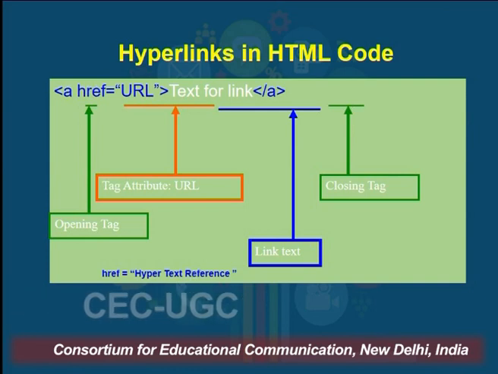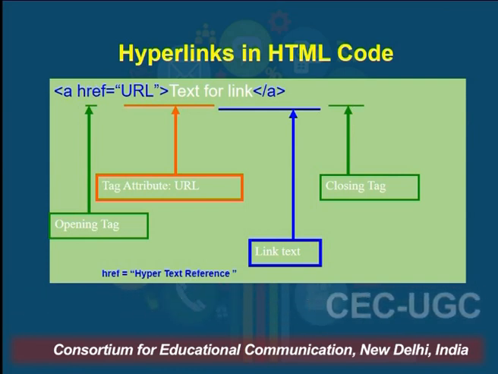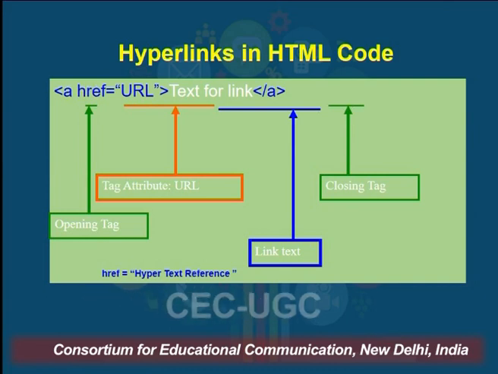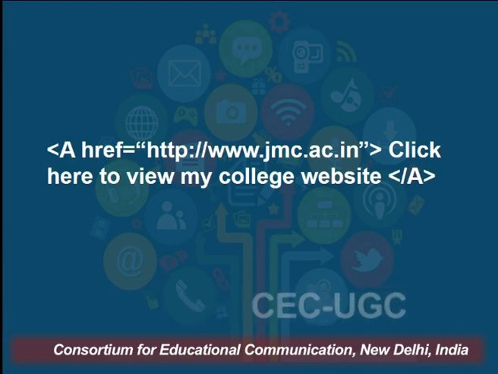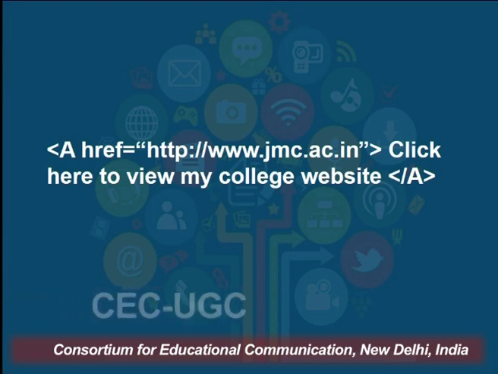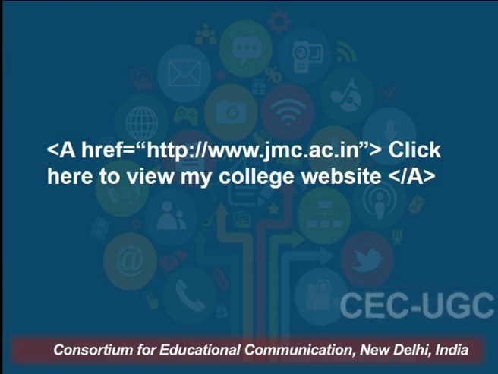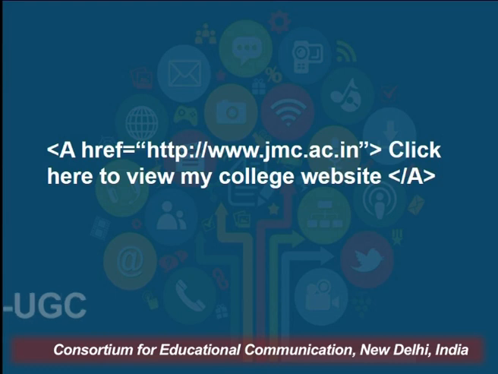So, closing anchor tag and opening anchor tag. And href here stands for hypertext reference. This means this is the reference of the URL of the page which is linked to this particular page, right? Say for example, if we create a hyperlink to a college called JMC, we will say a href is equal to http://www.jmc.ac.in. This is the URL of the page, and you write here "click here to view my college website" and you close the anchor tag. So when the user clicks on this text, the user will land on that particular website. So this is one simplest form of how hyperlinks can work.